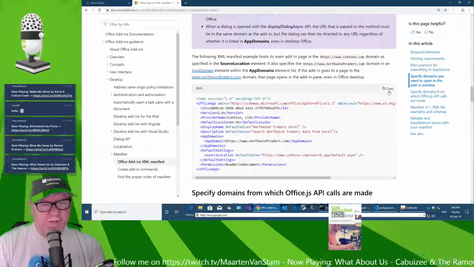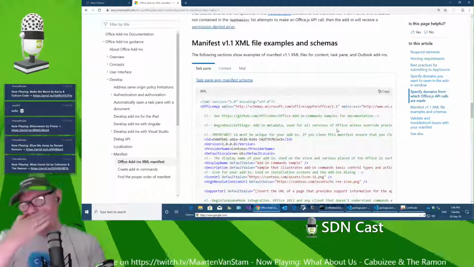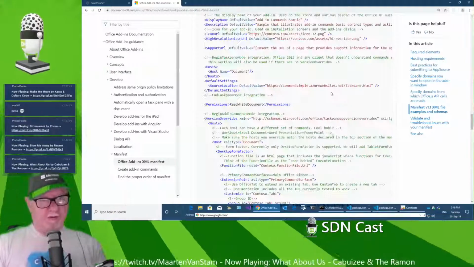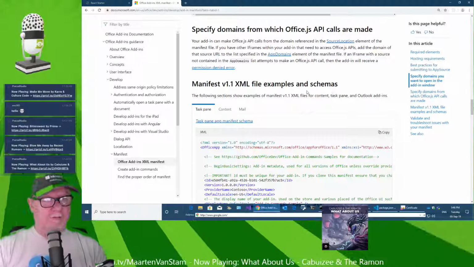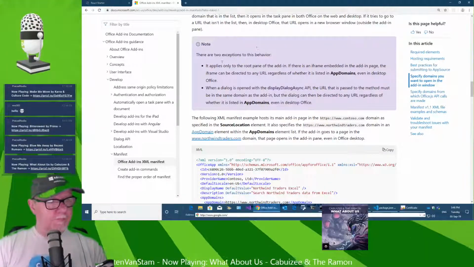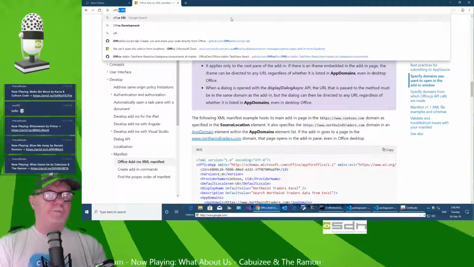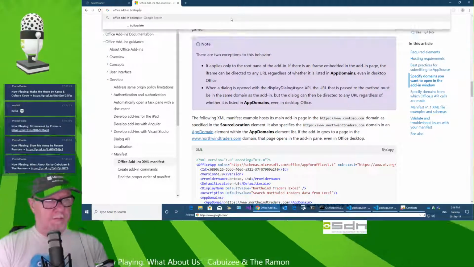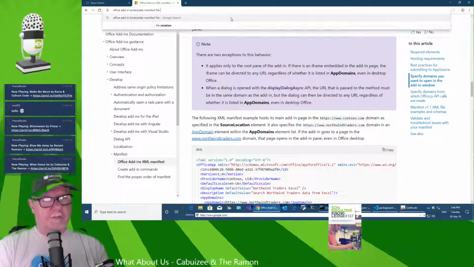Let's copy this. Permissions, version 1.1. Office add-in boilerplate manifest file.